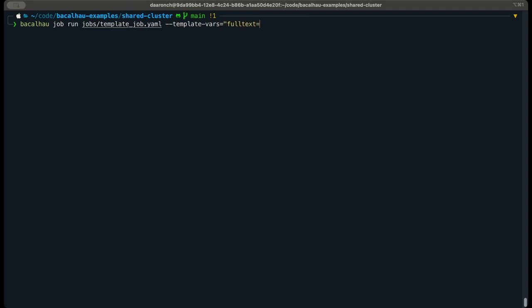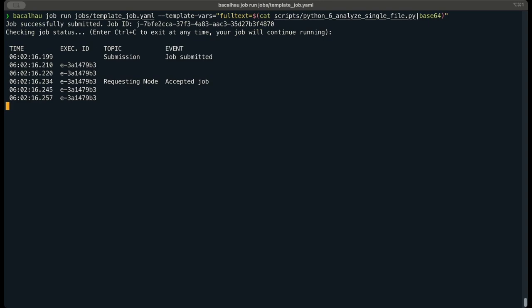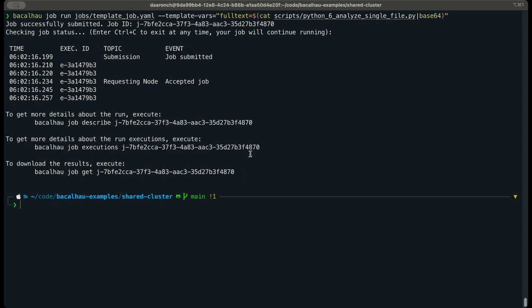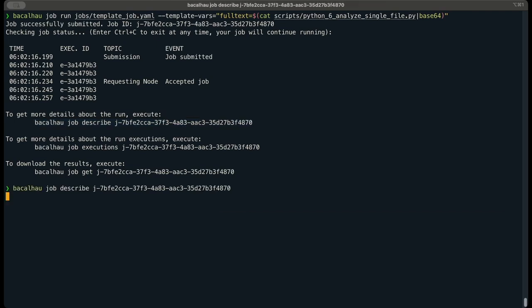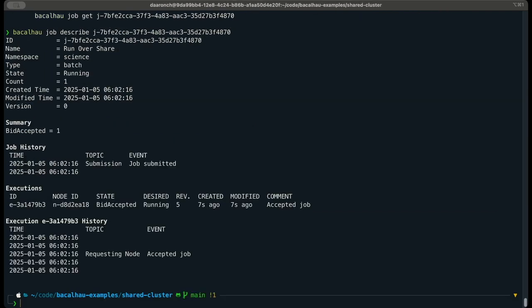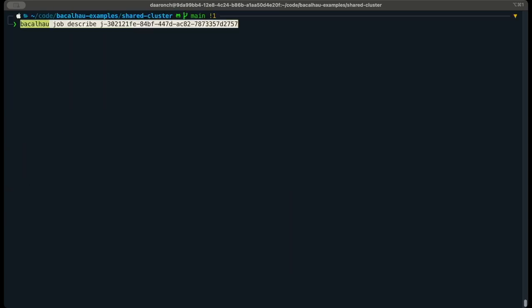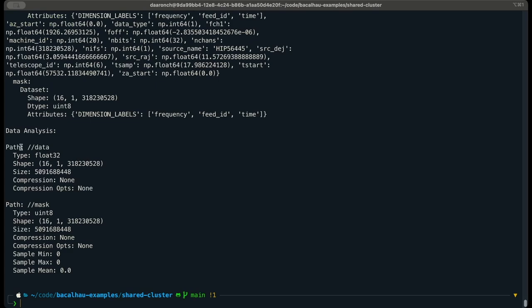Here, I'm going to run against one of the H5 files, one of those 14 gigabyte ones you saw, and do an initial scientific analysis against it to find out some of the information that's going on. Here we started the job instantly and it took a few minutes to run. But at the end of running, you can see I was able to print out a whole bunch of information and statistics about the data through that Python job.